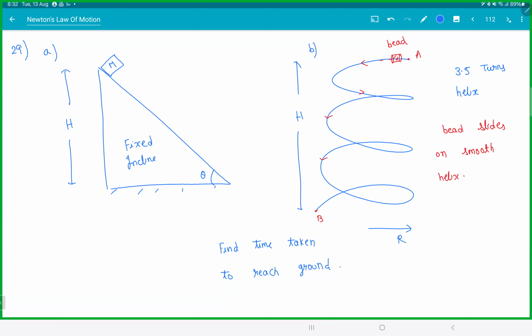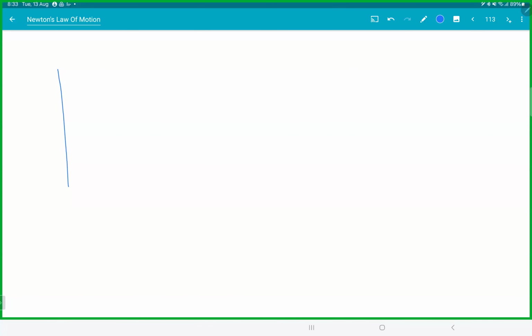Let me show you this. Look at the first part. Step 1, choose your system and draw the FBD. Obviously, my block is the system now, because that is the only one moving; the incline is fixed. Forces: mg sin theta, mg cos theta, normal reaction. Step 2, assign accelerations. Be careful here. This is the convention I follow: whenever you draw, write forces on the body, accelerations outside the body. Don't mix it up. Acceleration is this way.